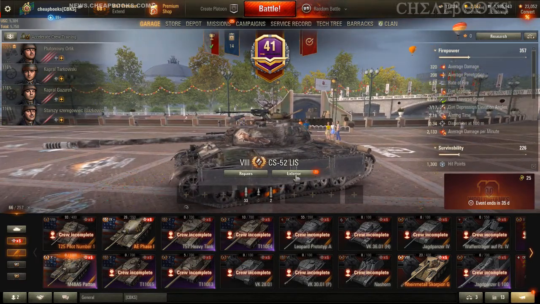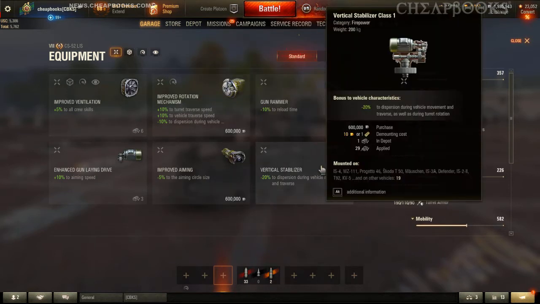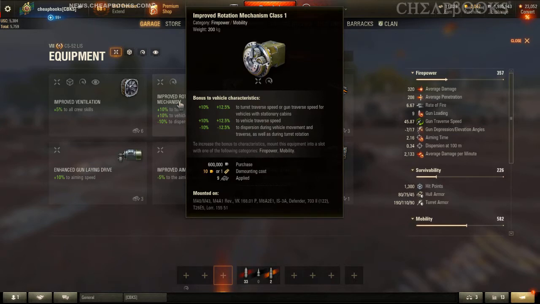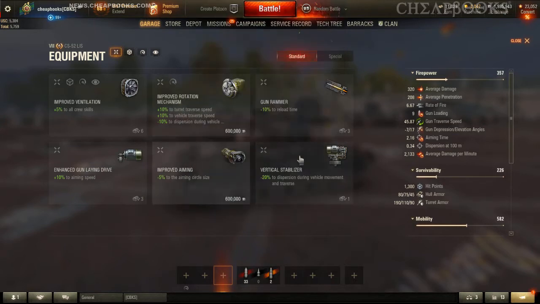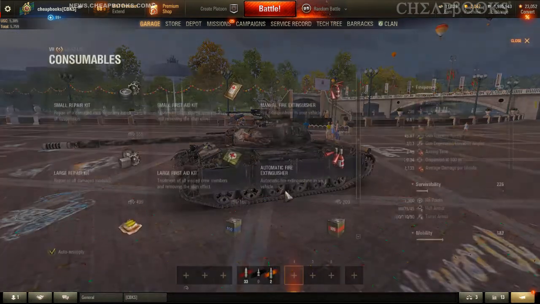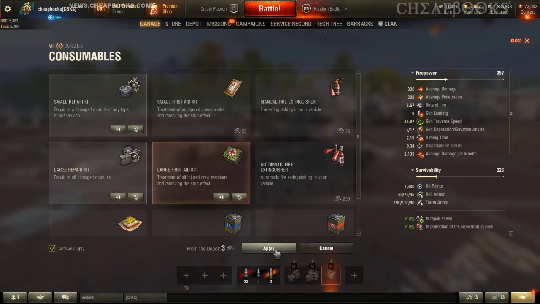So there's no reason to customize the exterior, and I'm going to wait until there's a discount on equipment, so I'm not going to equip it with anything. But I'm assuming it's going to be something that I'm going to snipe with, so I am going to get the vertical stabilizer, the improved aiming, and the improved rotational mechanism. I believe that this is the combination that's going to help you get your gun marks. And then for this, I usually put small repair kit, large repair kit, and large first aid kit.